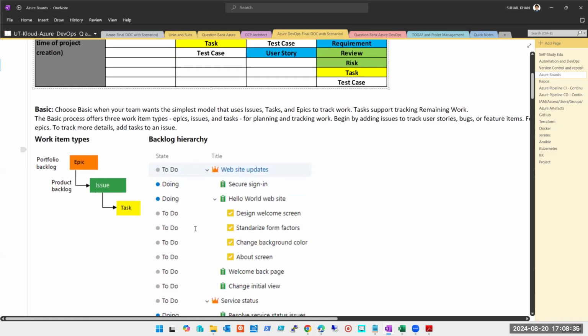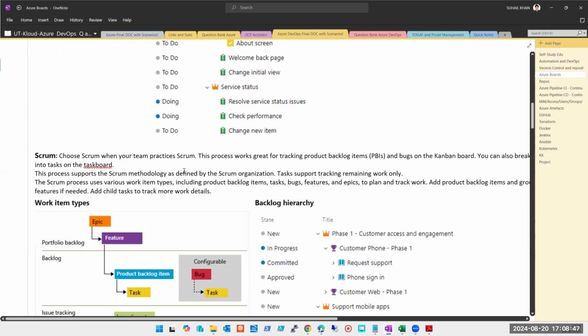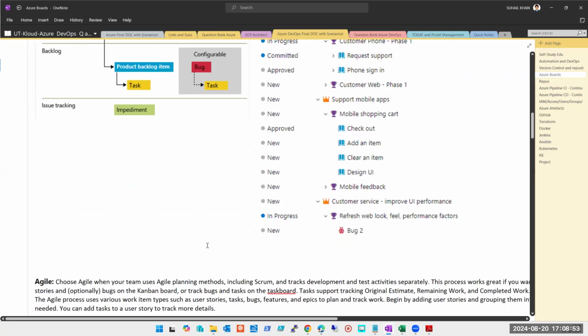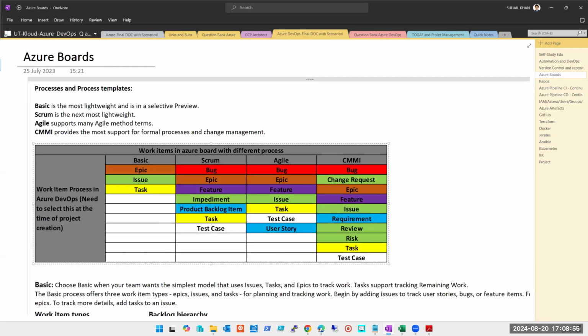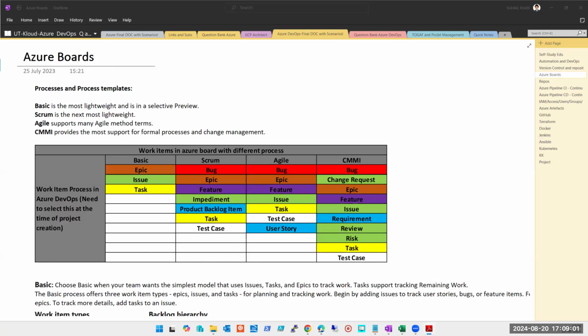This one I will be explaining to you later in detail, when we start working on the board. But look at this, just for your example. Inside an Epic there is an Issue, inside an Issue there is a Task, okay? This is the hierarchy. When you go to Scrum, in Epic they added one more, Feature, okay? Then backlog, etc. Don't worry about it now. We are going to cover that. So is this clear, guys? Is the organization part clear, Kumail?